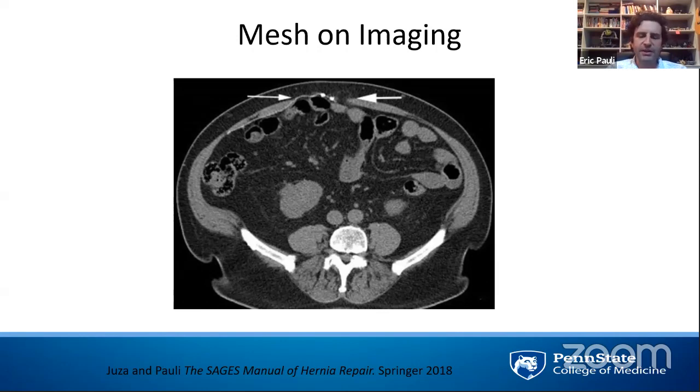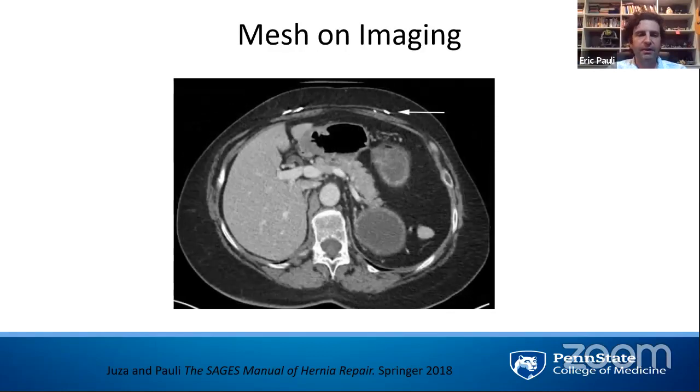So again, you can start to understand not only find the failure, but start to understand and predict the mechanisms of failure as well. Here's an onlay piece of mesh. Again, this onlay was done without stripping all of the fat down to the level of the fascia. And so this mesh is actually sitting on a layer of fat. You can see fat above it. The mesh was secured to the fascia with skin staples, and you can see those skin staples there as the boundaries of radiopaque fixation.